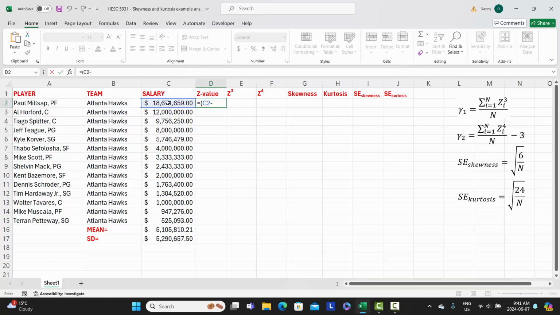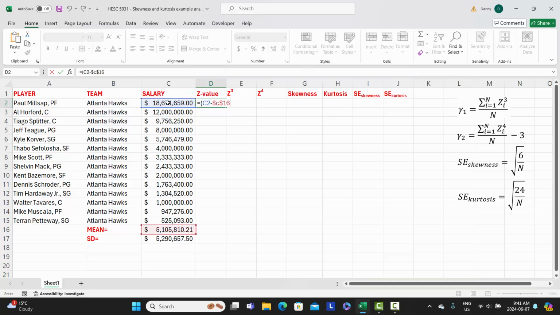But since I'm going to use the click and drag option to calculate the rest of the z-values, I have to use the dollar sign. So shift 4, which locks in the cell, in this case the column of C, and then I'm going to shift 4 for the dollar sign, and that's going to lock in row 16.